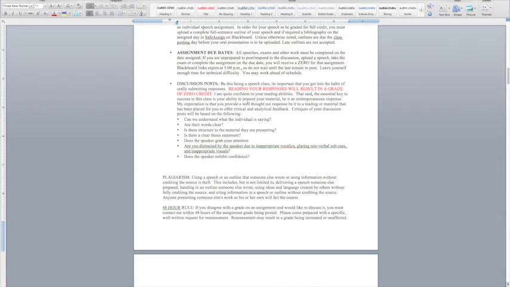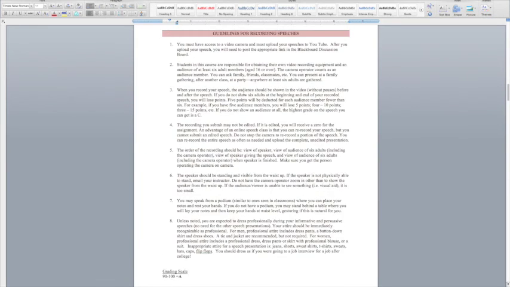Again, I have the discussion board post. I won't go over that too much. But make sure when you're doing your discussion board post that we can understand what you're saying, that your words are clear, and that the structure and the material you're presenting are also salient. Is there a clear thesis statement in your speeches and so forth? Go over this in detail. Let's see what else we have here.